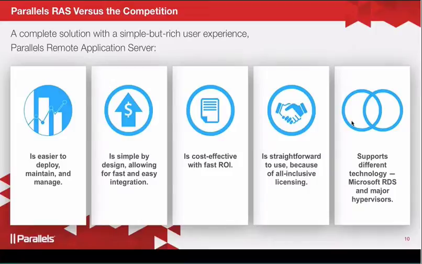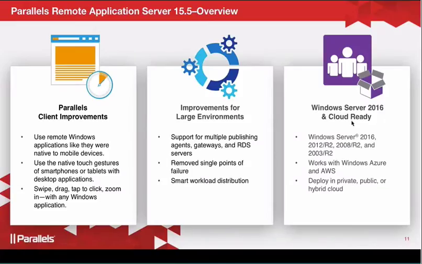So all the way from Windows 2016 RDS, all the way back to the old, in quotes, terminal server technology used in Windows Server 2003 Service Pack 1, where probably legacy applications would be running. We released version 15.5 of Remote Application Server last October. In fact, we're coming with a major update in a week or so.